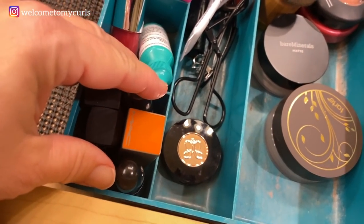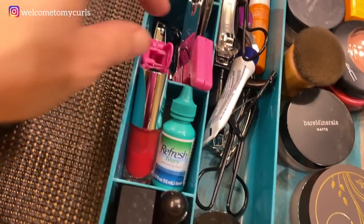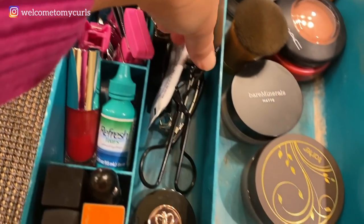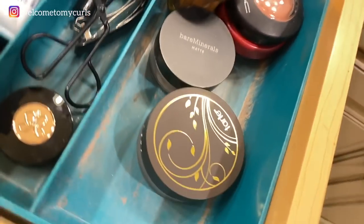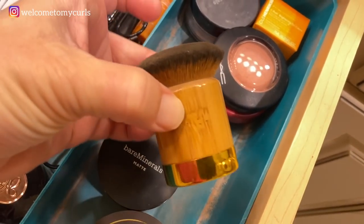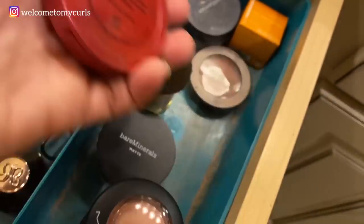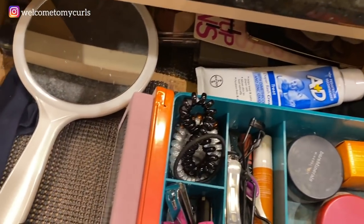Here are all the goodies — I keep my lipsticks, my favorite lip gloss, my eye drops that I use every morning and every night, Refresh Tears. I clip my t-shirt around my neck when I'm drying my hair to keep the wet hair off my shoulders. Fingernail clippers, stuff to put my hair up, my Aquaphor, my Anastasia eyebrow powder, eyelash curler — all the things. And then this is my favorite foundation from Tarte Amazonian Clay. I use a Bare Minerals powder and this is my Tarte brush. I use two blushes — Warm Soul from MAC and Natural Beauty from Tarte. All of my powdery stuff stays right there.